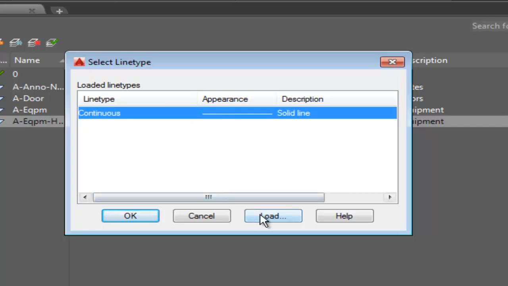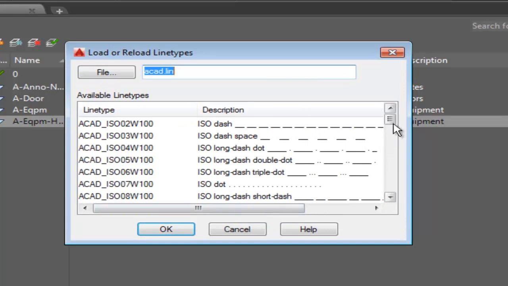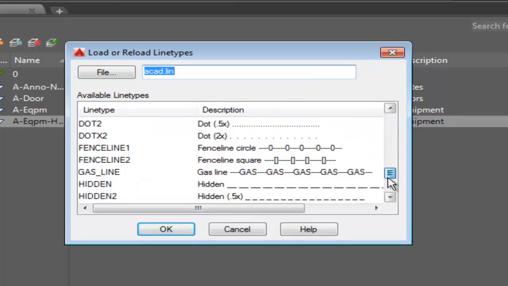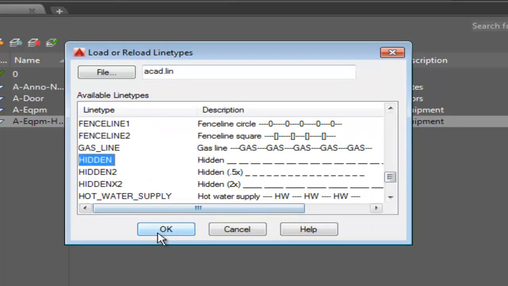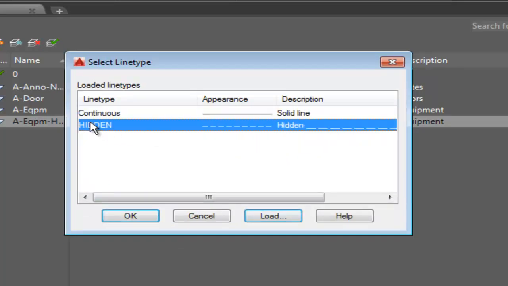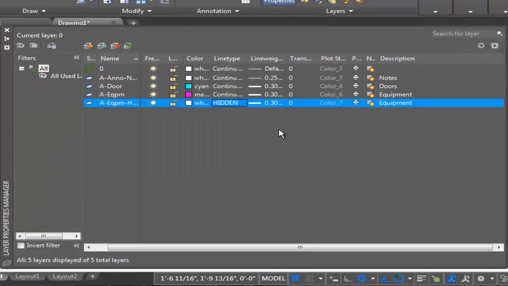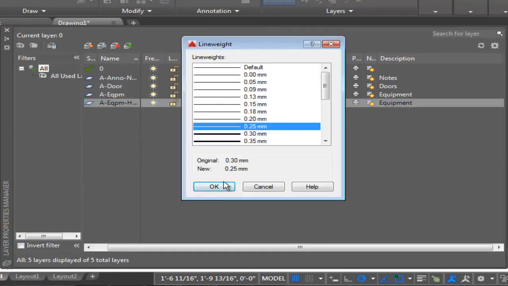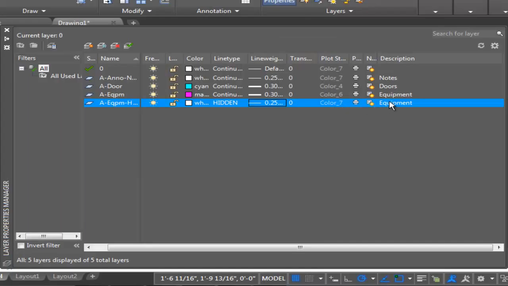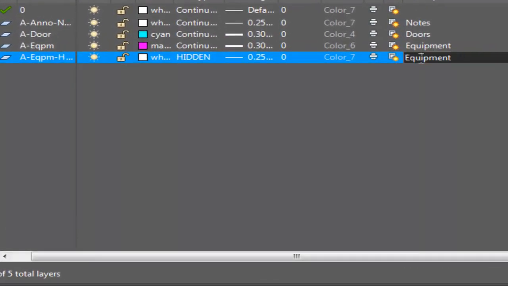So what we have to do is load the hidden line. So we go down the list and find the regular hidden, and hit OK. We choose it again and hit OK. The line weight should be 0.25, and right here we'll add hidden equipment.